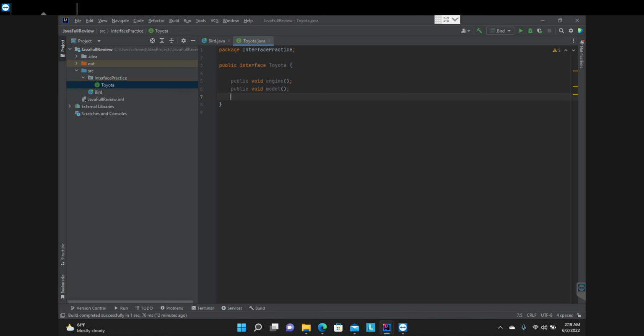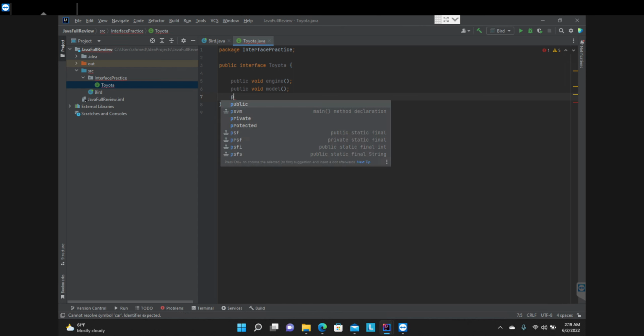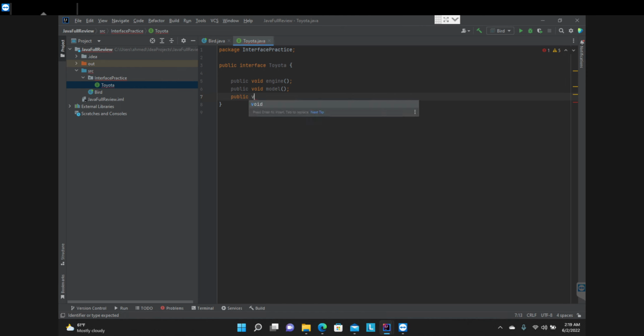We can do public void, how about we do fuel. All right, so these are three abstract methods we just made.